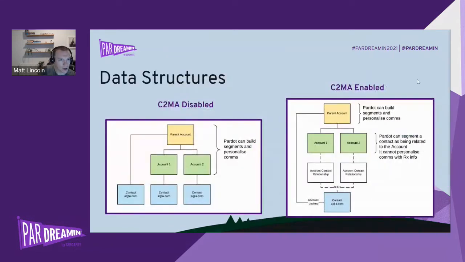So I just wanted to show you what's going on behind the scenes here. Before we enable contacts to multiple accounts, if we want to represent a contact relationship to, let's say, a parent account and two child accounts, and we want to send personalized emails about data that we hold on each of those account records and merge that into emails, then we need to duplicate the contact multiple times in Salesforce, with one contact linked to each account.